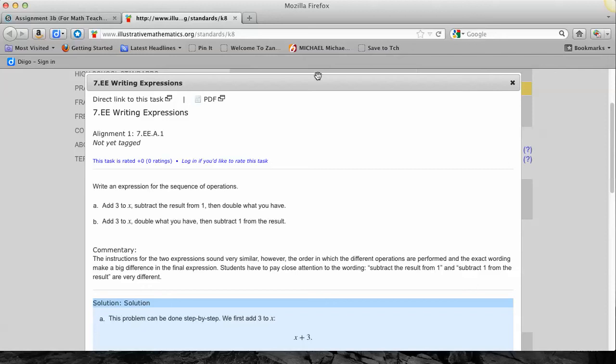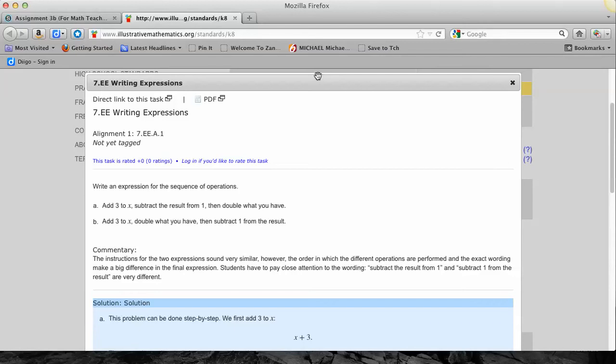The purpose of this assignment also is to think about what students will know and be able to do, or need to know and be able to do, in order to successfully complete the tasks. Because when we understand what students need to know and be able to do, it also helps us understand maybe how Common Core is different than the California standards, and it also helps us think about what we need to do in our classrooms to ensure that students are prepared for this level of work.